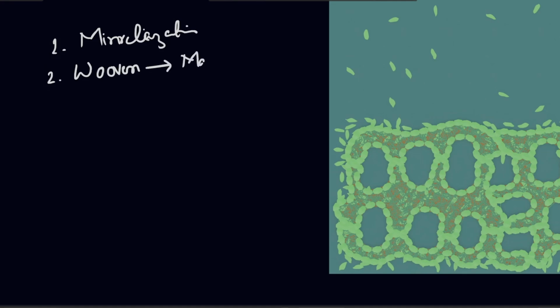So one problem is there is no mineralization, so there needs to be mineralization of bone. One process is mineralization of bone. Then there is a woven bone. So this woven bone must be transformed into mature lamellar bone, that I will show you how it looks like. Lamellar bone that must be converted. And the third thing is that initially all the bone that is formed is spongy bone, trabecular bone, irregularly shaped bone, less dense bone.